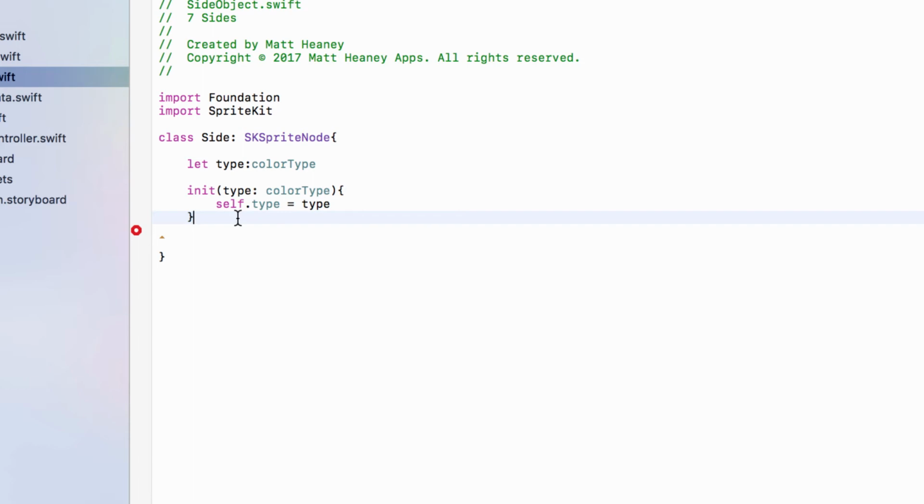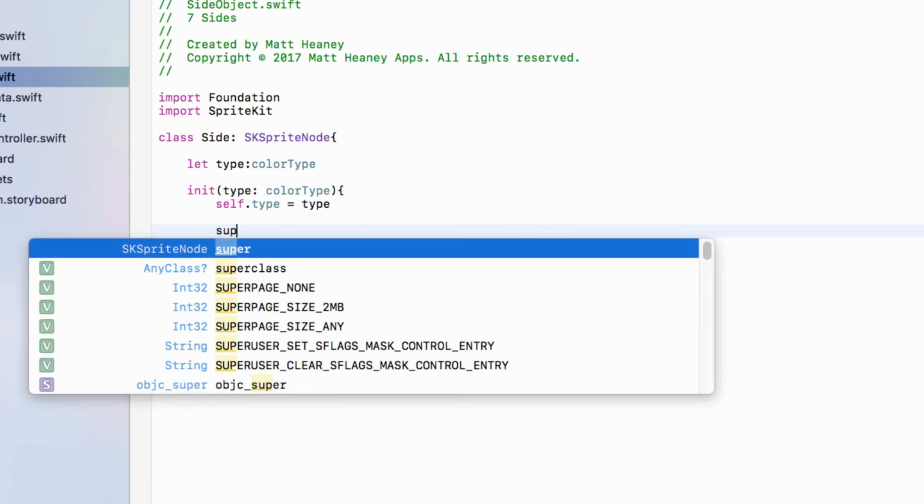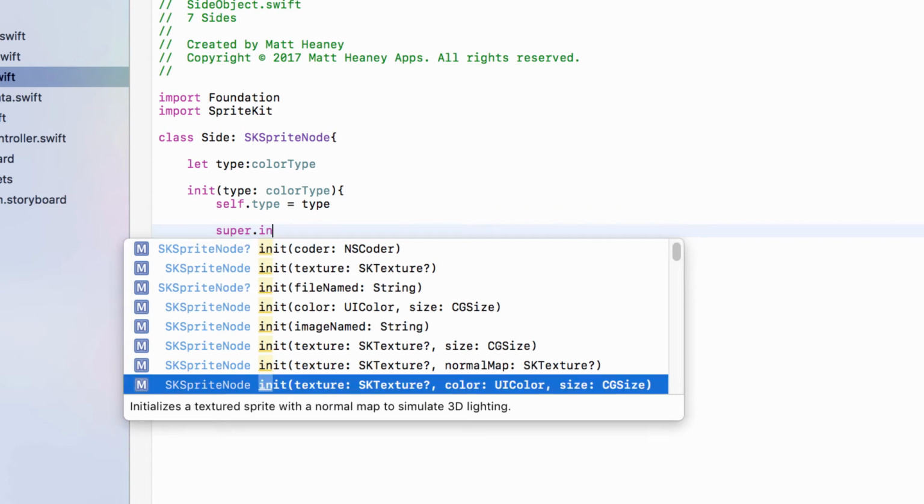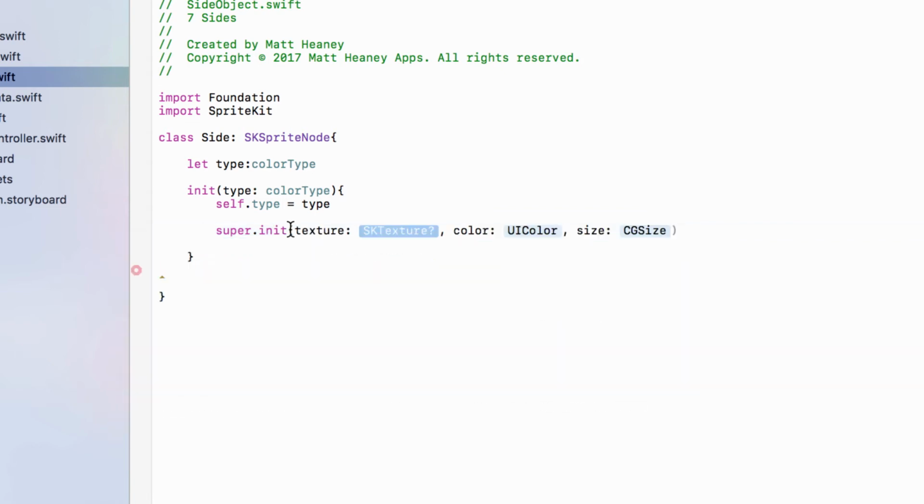However, as we inherit from SKSpriteNode, we now have to run our super initializer, which will take care of setting the properties that we have to have for this to be a sprite node. Because as this object inherits from SKSpriteNode, it still effectively is a sprite node, so we have to take care of setting the values that it needs to be a sprite node. So we have to run our super initializer to take care of this being a sprite node. And the one that we need is this.